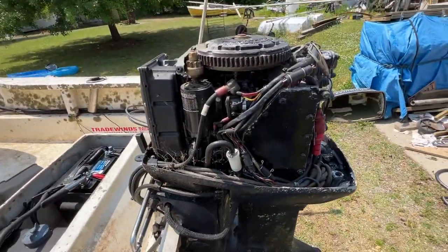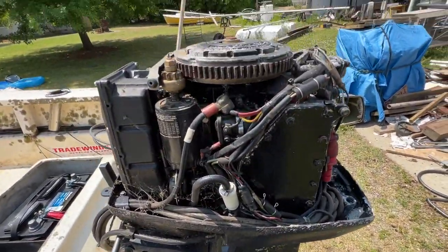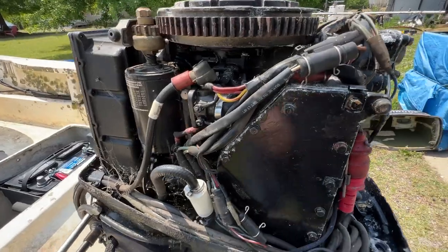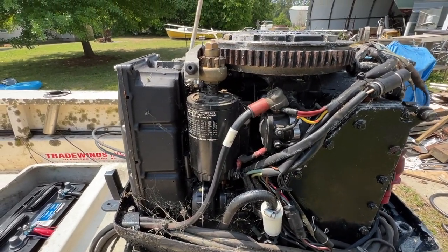Okay, so it definitely will spin over. I've got the spark plugs out of it where I had it soaking. I just hot wired the starter to spin it over to get that oil out. I don't have the key for it. Nobody could find the key for it, so I've got to change the ignition switch on it.